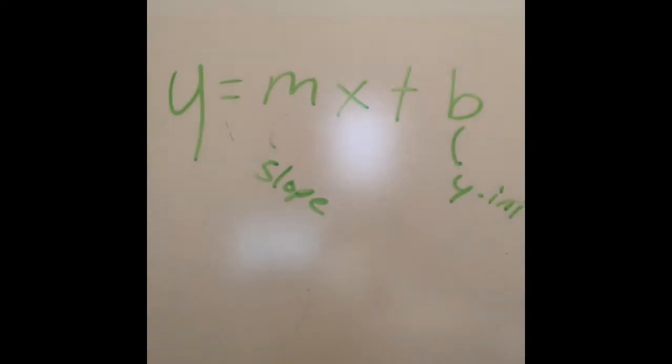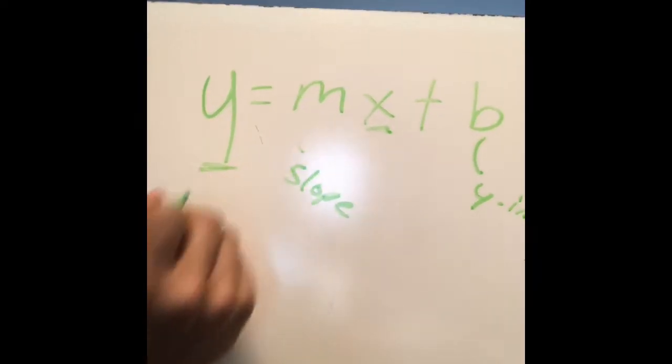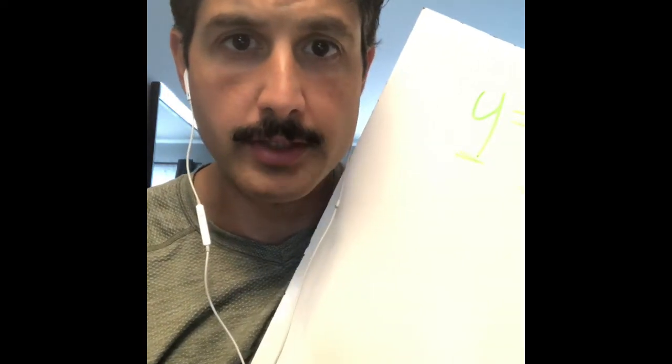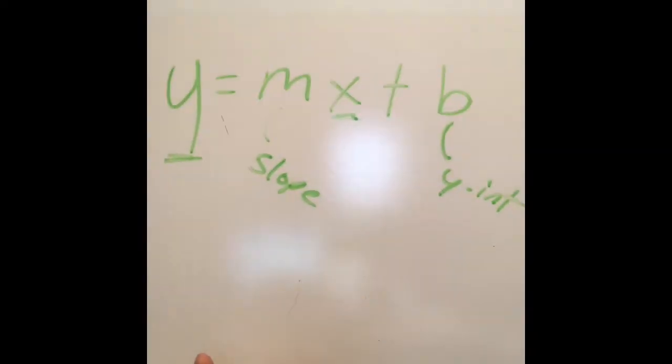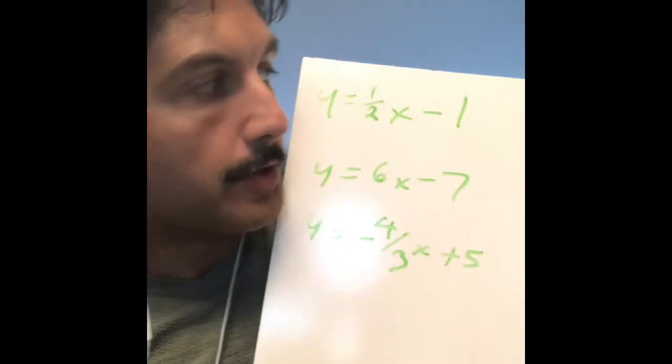The x and the y are just points on the Cartesian plane. The Cartesian plane has an x-axis and a y-axis, and the x and the y are just points on it. The important stuff here is that it's the slope and the y-intercept that are going to help you figure out where this line is. So we're going to go through the examples shown. The first three are the simplest ones, so we're going to go through them first.